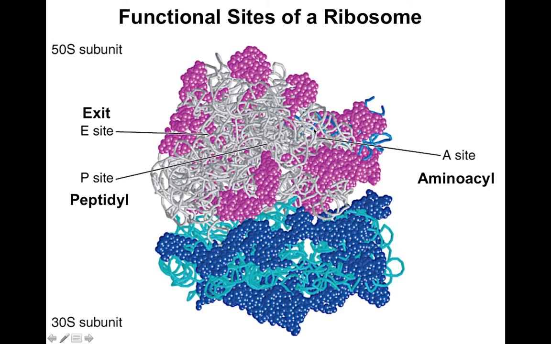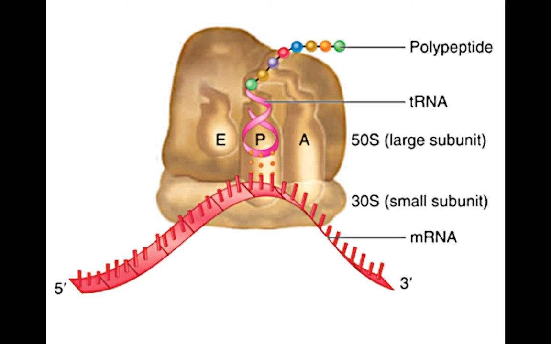There are three functional sites in a ribosome: the aminoacyl site (A site), the peptidyl site (P site), and the exit site (E site). These three sites are three different binding sites for tRNAs at different stages of protein synthesis. They are comprised of spaces in the assembled ribosome when the two subunits come together, so each site has part in the small subunit and part in the large subunit. This diagram shows a messenger RNA with the triplet codon depicted, with a tRNA bound in the P site and the polypeptide chain stretching out from the 3' end of the tRNA molecule.